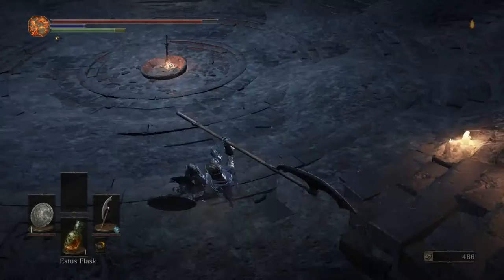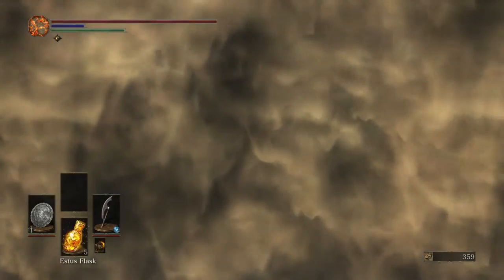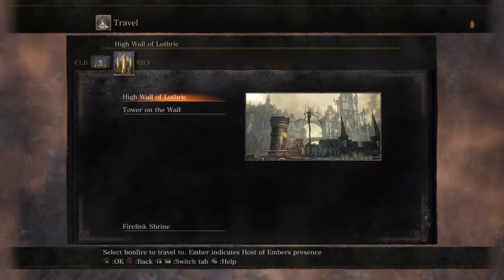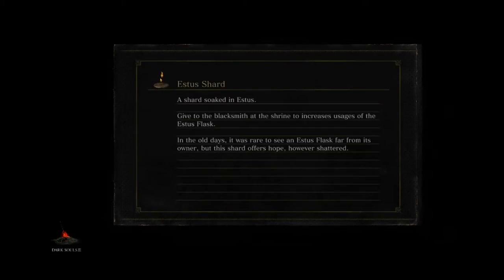So now I can fast roll, which is exactly what I wish to have. So I'm gonna go back in by there, and I'm gonna be able to get to the boss, fast roll, and effectively be able to dodge much more effectively, and also recover stamina at a regular rate, which is very nice.